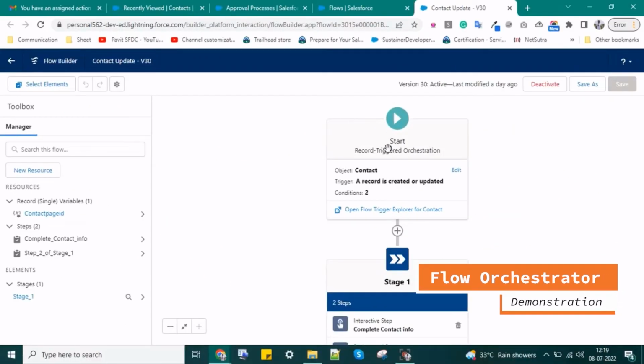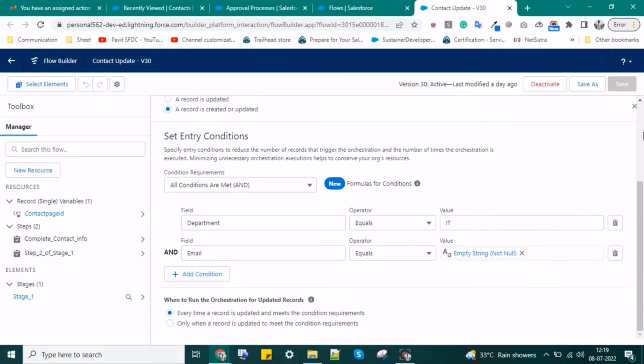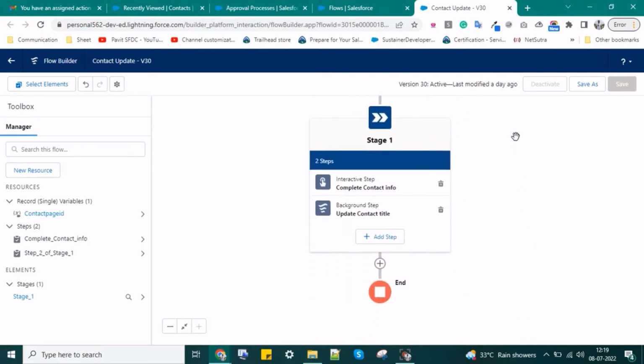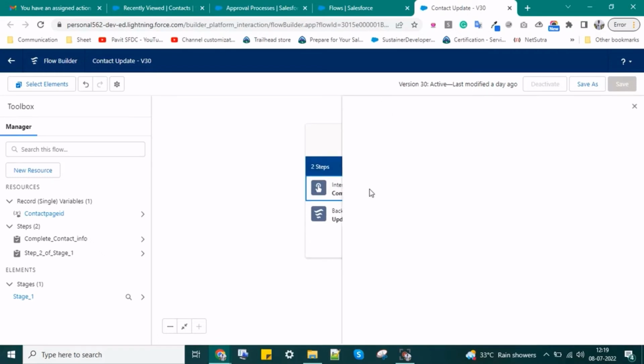To demo Flow Orchestrator, I am going to use an existing orchestrator that I have created. It is a trigger type orchestrator, working on create and update. I have specified a criteria where department is equal to IT and email is equal to null for when this orchestrator will execute. That orchestrator has a stage, and I have kept it simple so that it's understandable.